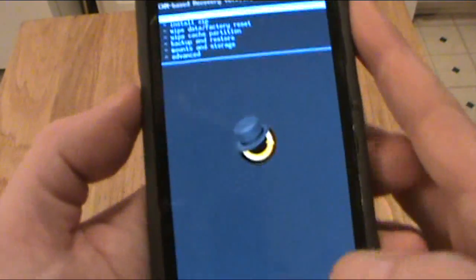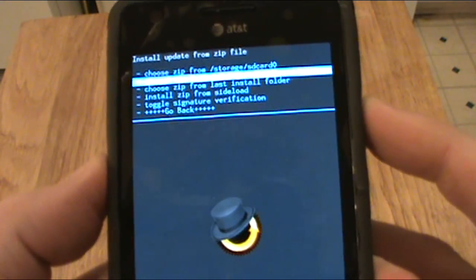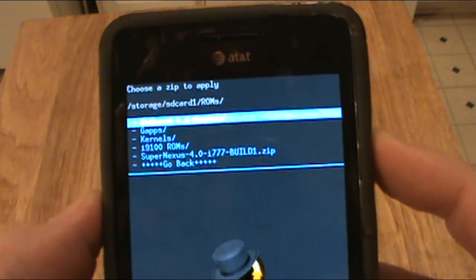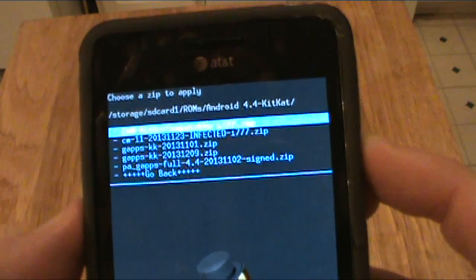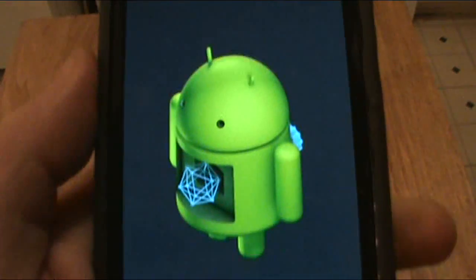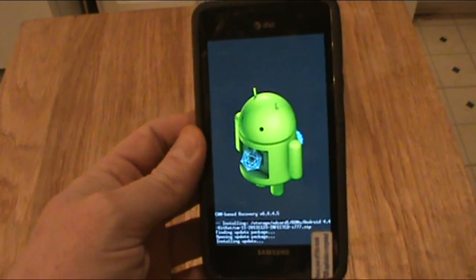Yes. Okay. Now I go to install zip and then choose zip from SD card. Android 4.4 KitKat folder and CyanogenMod infected once again. Yes. Now it should install. Sorry about that, folks.